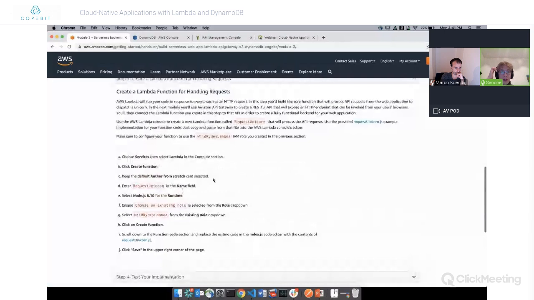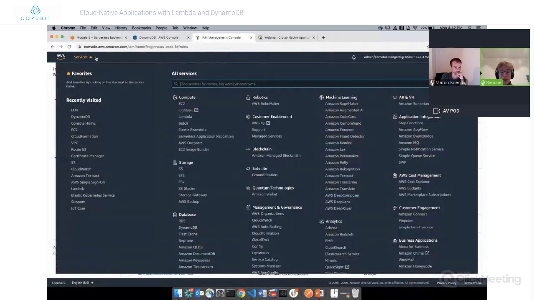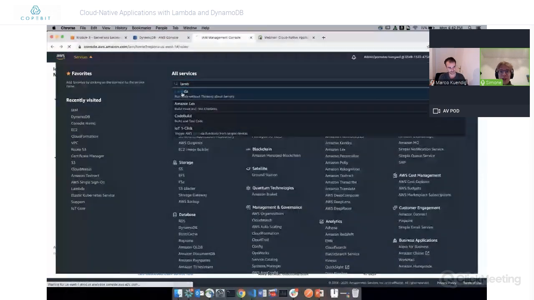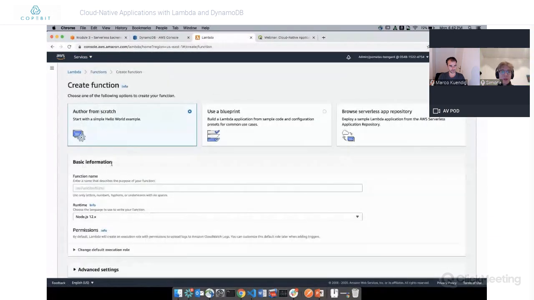So I go to Lambda, and I create a function called request unicorn. The funny thing here is that you don't request a taxi, you request a unicorn. But yeah, let's do our function. I create a function.